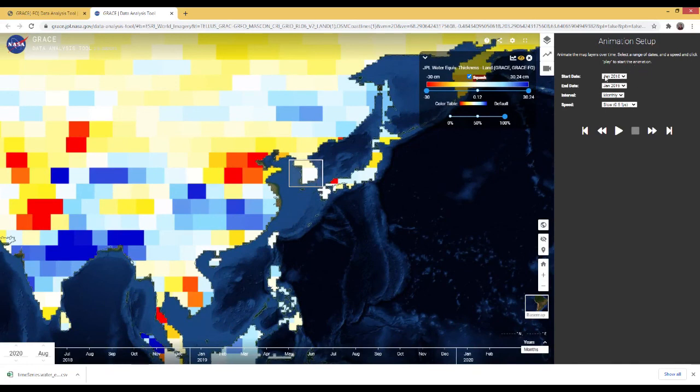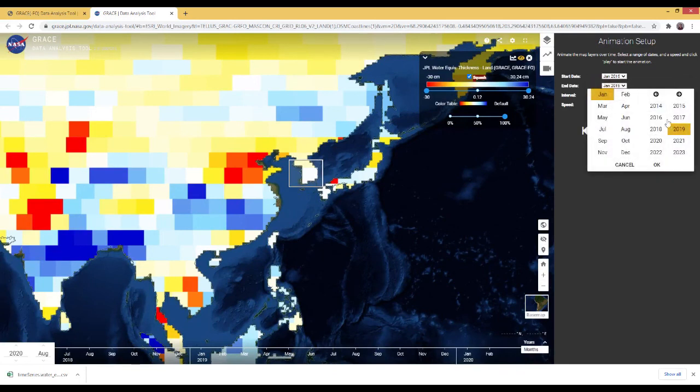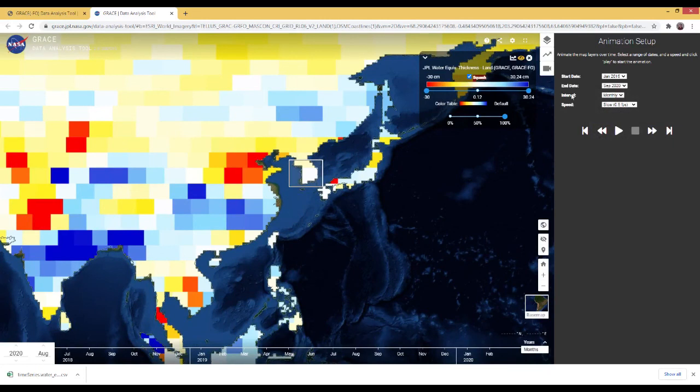Okay, so I will just make a very small selection from 2015 January to the last one, 2020 September, and also the interval would be monthly, and you can change this kind of thing for the speed. I will just use the default one.